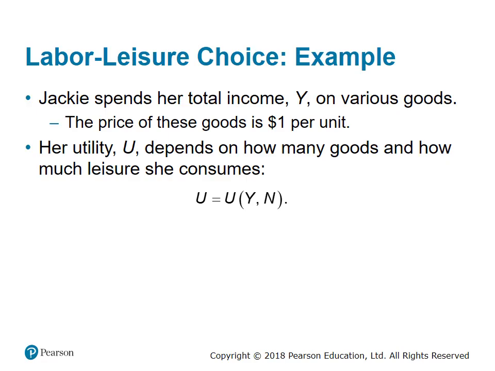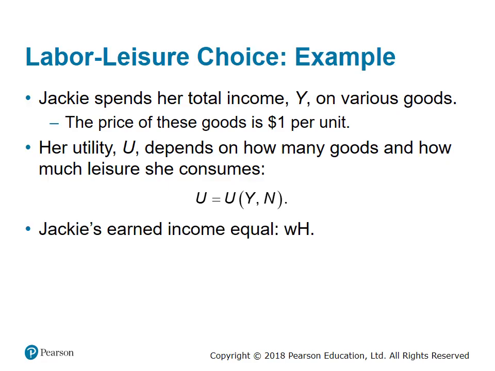Her utility or satisfaction comes from consuming goods, denoted by Y, or enjoying leisure, denoted by N. This is reflected in her utility function shown here. Notice that she derives no utility from working, so job satisfaction isn't part of the model. She works simply for the purpose of earning an income. As the saying goes, she works to live and does not live to work.